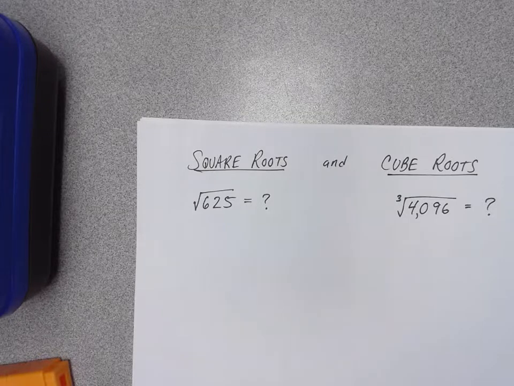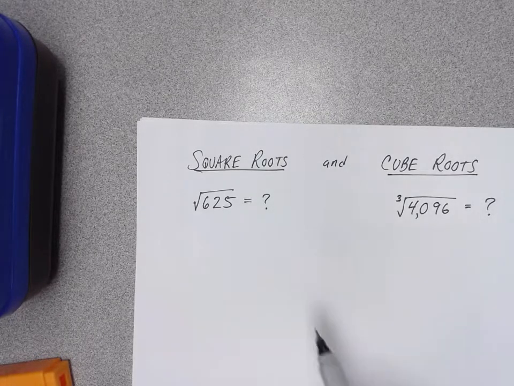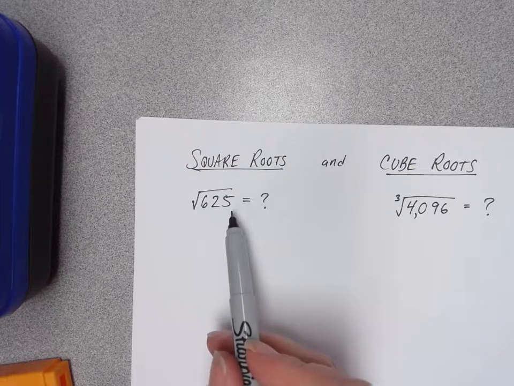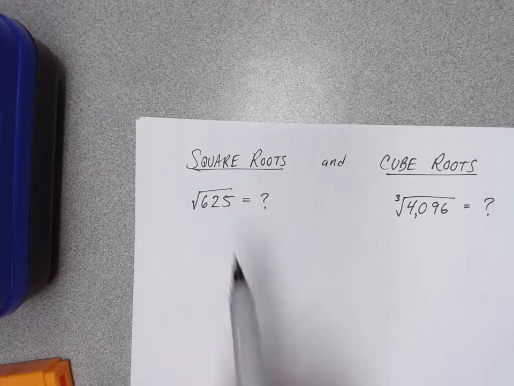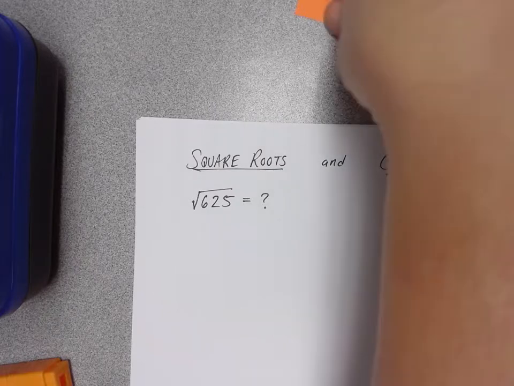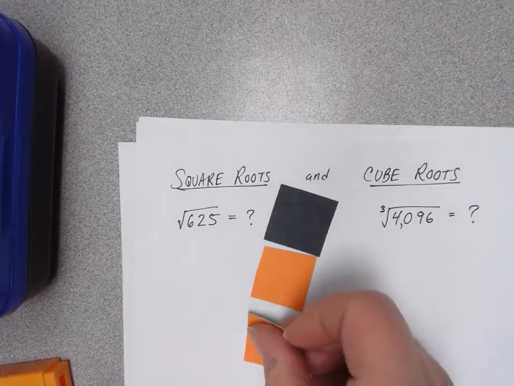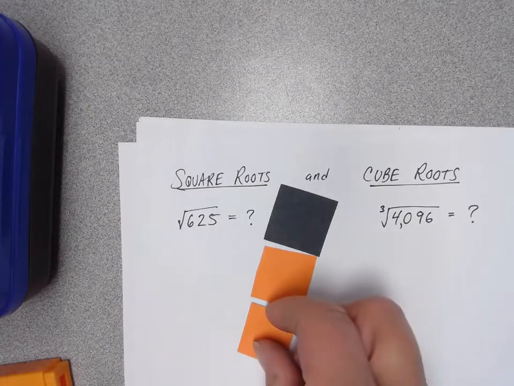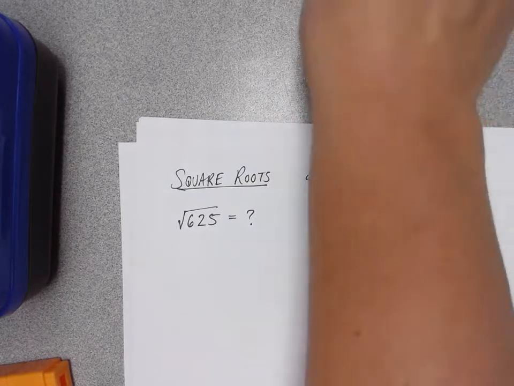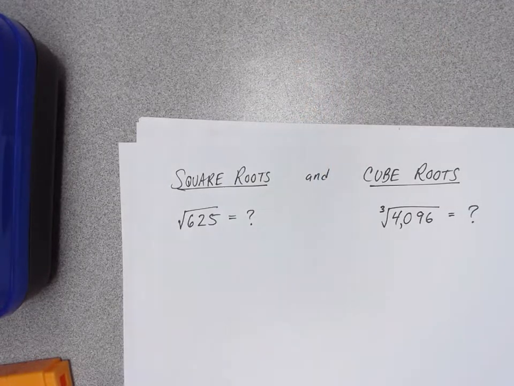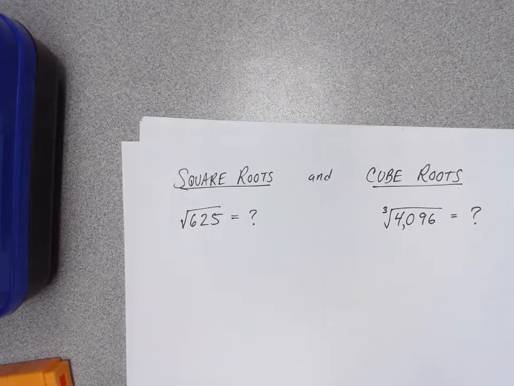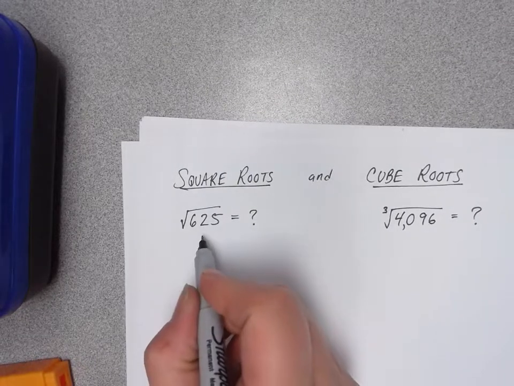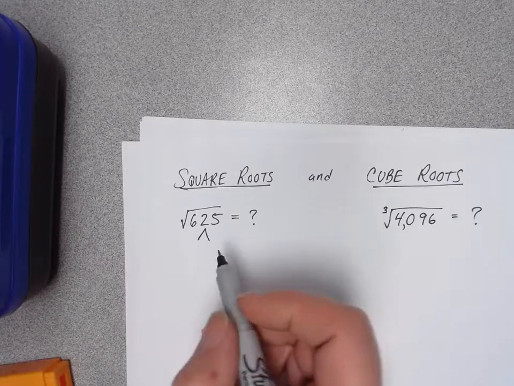Okay seventh graders, you get to work on finding some square roots and cube roots. We're going to give you some really crazy numbers. This is a square that I really wouldn't want to build — the idea is if I had a square, I could use these models to try to build a square made out of 625 total square units. But that would take an awful long time, so there must be another way to find both the length and the width. To do that, I want you to try a factor tree.